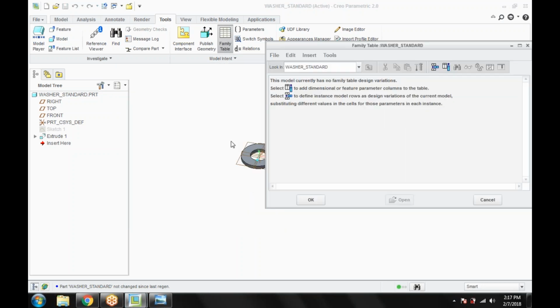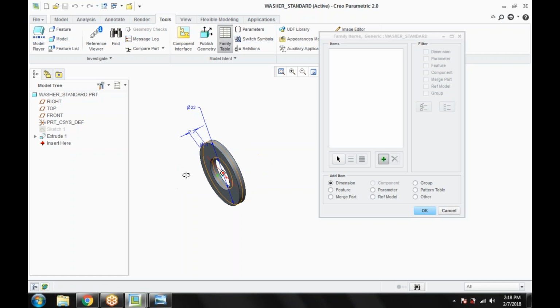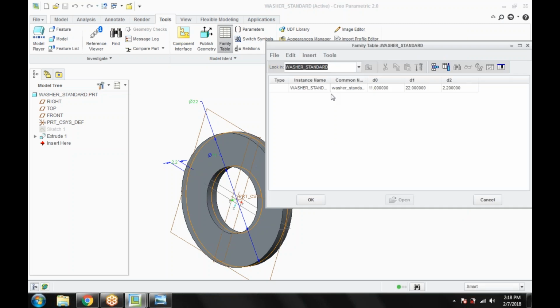Go for it. Now if you want to create washer copies without having an Excel file, just go for this option, which is called Add/Delete Table Columns. Here I am just going to add dimensions, features, parameters, whatever I want. I'm going to create dimensions here. Now I'm picking on this surface, so all dimensions will be available. I'm picking the first one, now the second one, and the third, and click update. So you will see D0, D1 and D2 have been included here.